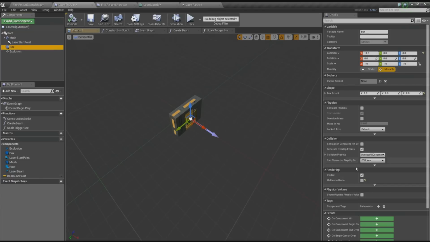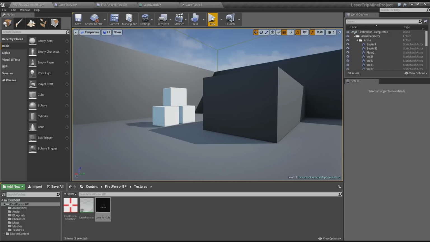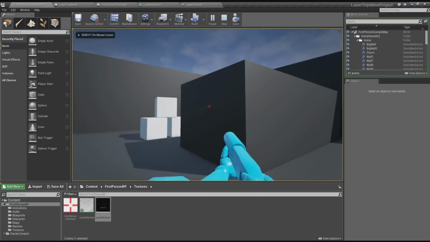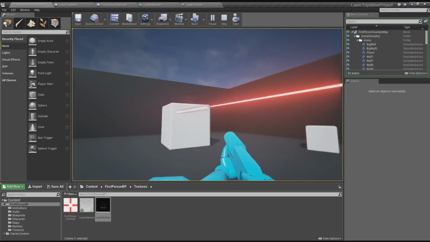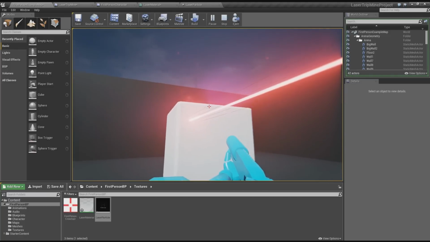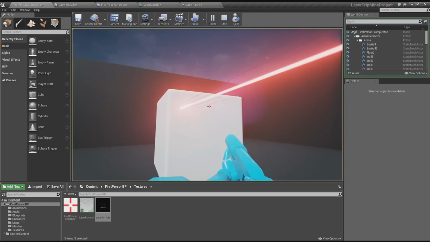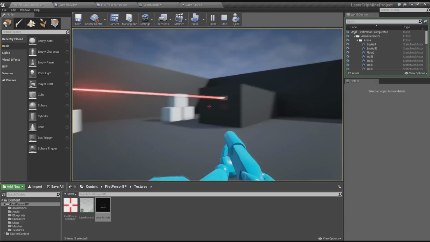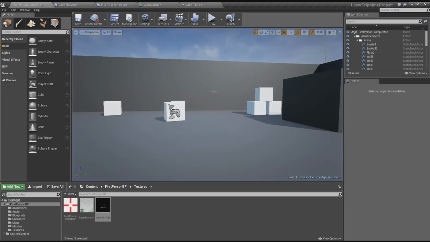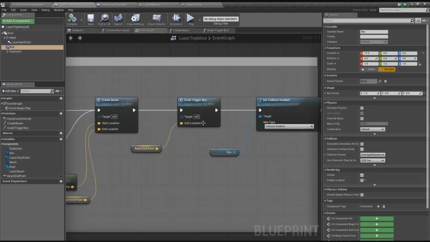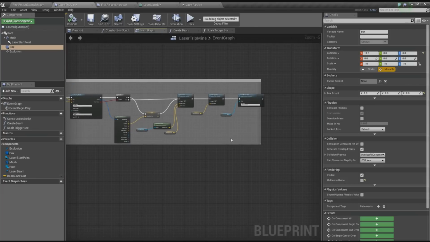In the viewport I set the box to be not hidden in game, so you could actually see it. And if you go into the map and place it now, you can see a box. You can see lines around it, which is the box around the beam. That's just going to be our overlap trigger. Okay, let's get started on that overlap trigger, and let's make it explode when you overlap that box.